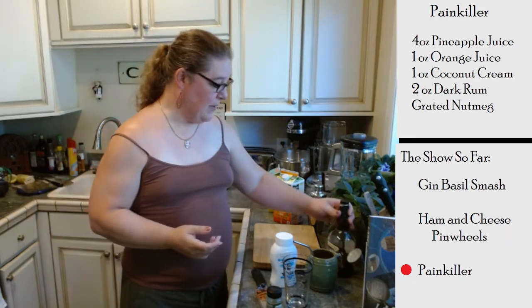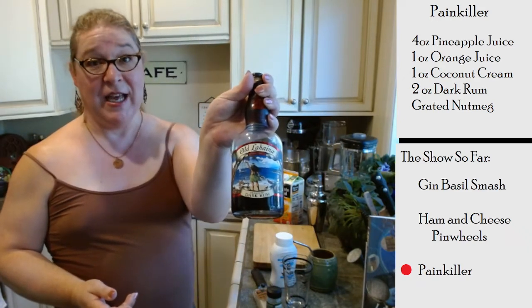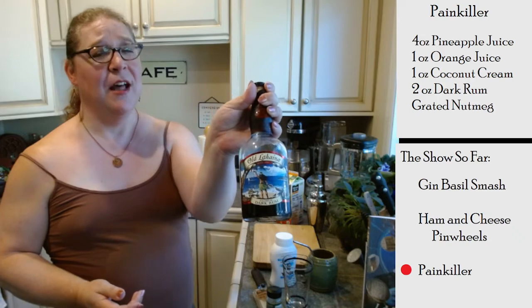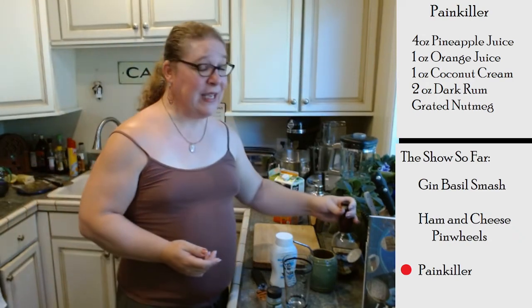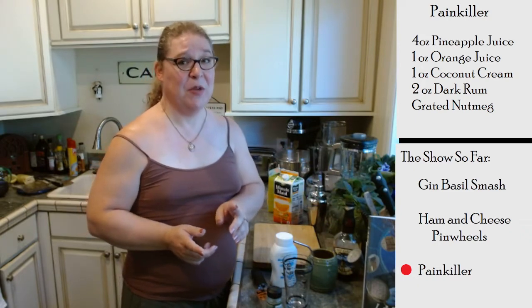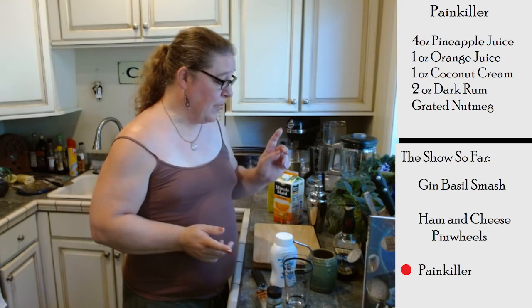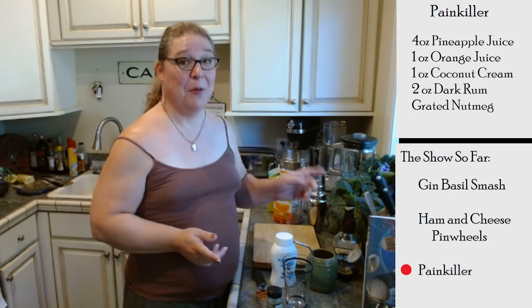We're going to be using a lovely Old Lahaina dark rum. This is one of my favorite dark rums. It is lovely just to sip on its own. Unfortunately, you can only get it in Hawaii, although I do believe now they finally have started shipping it. But basically, if I know anyone's going to Hawaii, I always have them bring me back a couple bottles if I can.